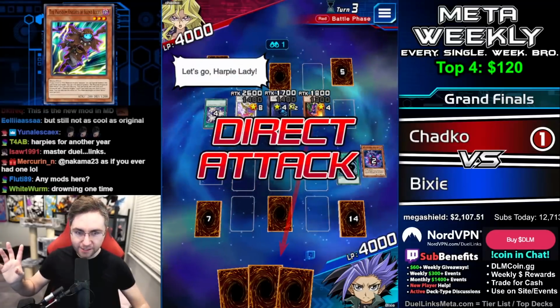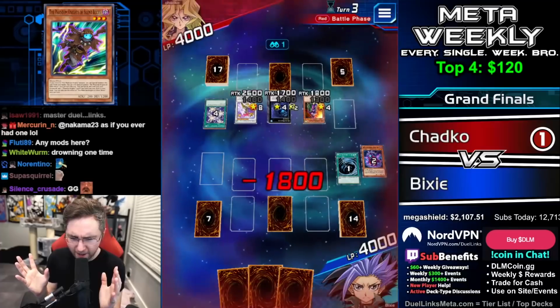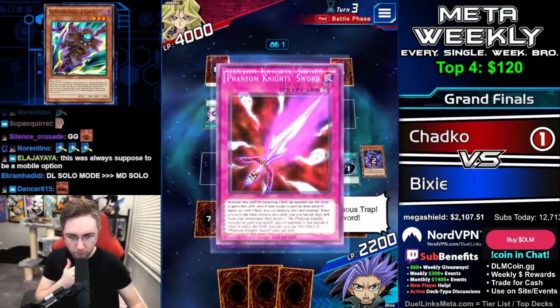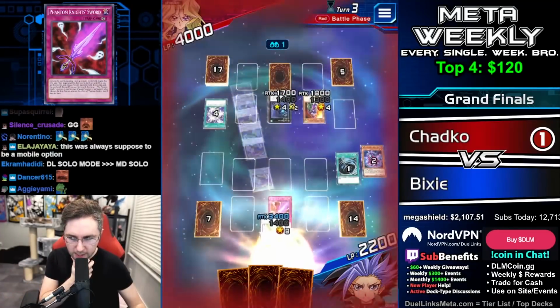Drowning Mirror Force, please. Please don't lose, Bixie. Don't do it. No. Bixie. Come on, Bixie. Your back row's nothing? Oh, what? Wait, what is that going to do? Boost by 800?